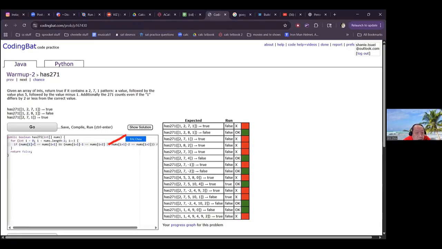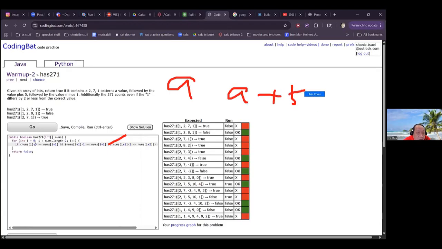Your understanding here is wrong. It's a plus 5. The last one needs more care.